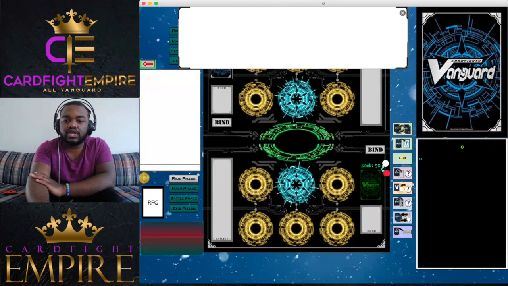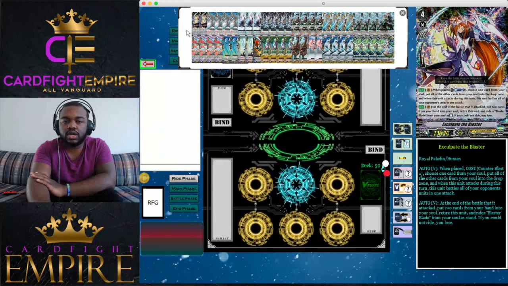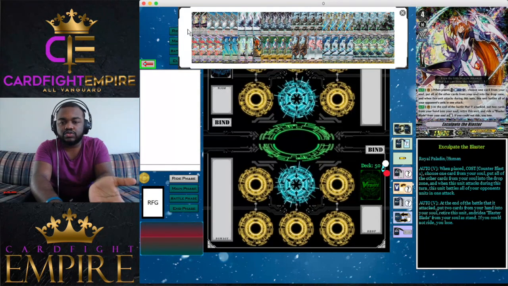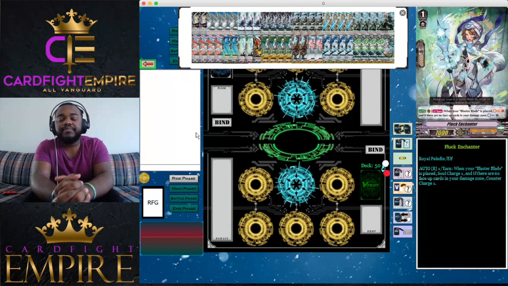So today we're going to be talking about Royal Paladin from this set. So the Aerial Steed Liberation Royal Paladin. So obviously this is a Force clan to start off with. There's no G zone, obviously, because this is standard, not premium. But this is a Force deck.